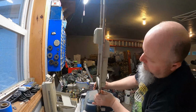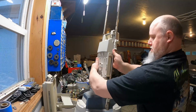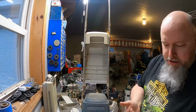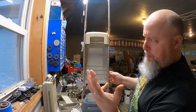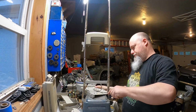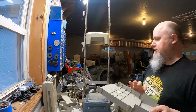Looks like there might be one more screw, and there is right here. Let's grab that. I lied. There's one more screw over here. I lied. There's one more screw right there. This Electrolux has reached crap ton of screw status. So we got more plastic.